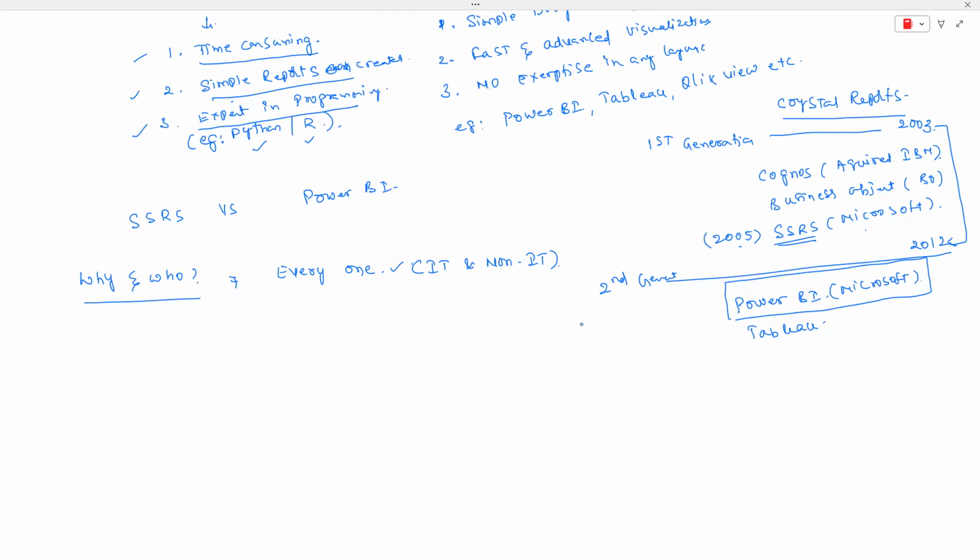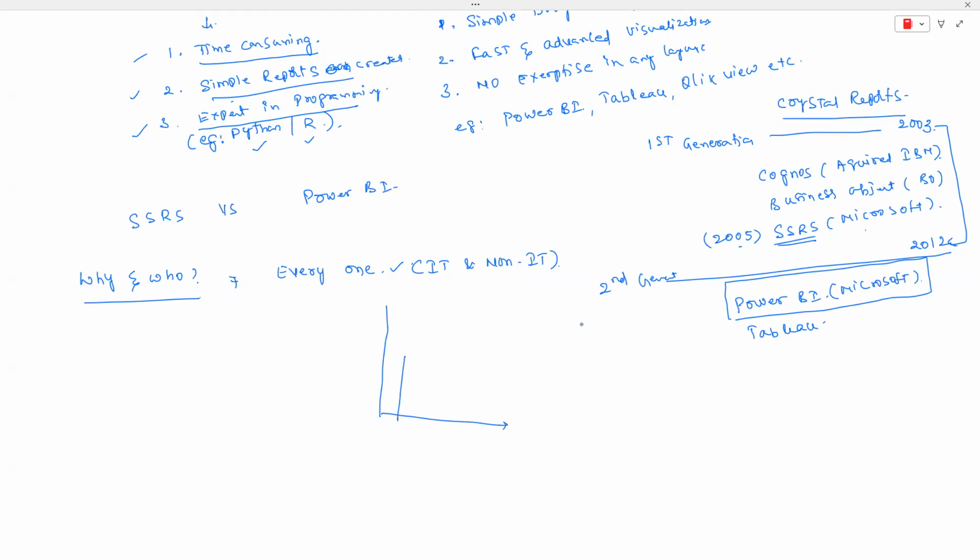Even for personal purposes. Every day I'm spending some money, I'm making some expenditures. At the end of the month, I want to know which categories I'm spending on, where I'm spending more. So I want to get a detailed report. Every day, take an Excel sheet and put a note of all the data, categorized by what purpose you spent it on. At the end of the month, you can just see it in a report. So this is your expenditure.